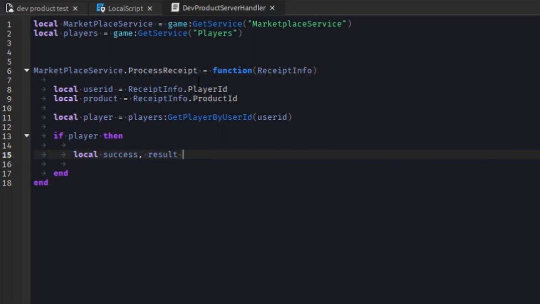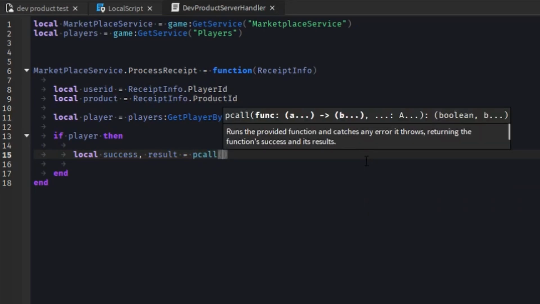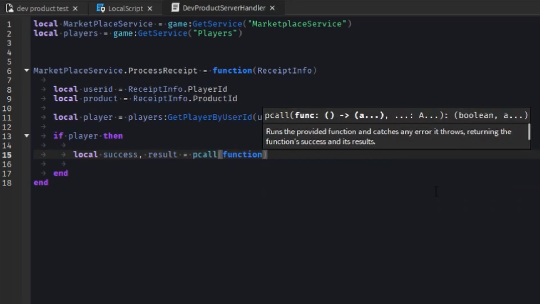Because there's a chance of it not always processing correctly inside your script, and in that case obviously Roblox will want to try again to make sure that the player gets the reward that they paid Robux for, right? Because it's kind of serious that they paid Robux, so if it fails you need to make sure that it keeps trying again to give the player their proper reward, or else it's just gonna be a bunch of 12-year-olds kind of pissed off that your script doesn't work, right?